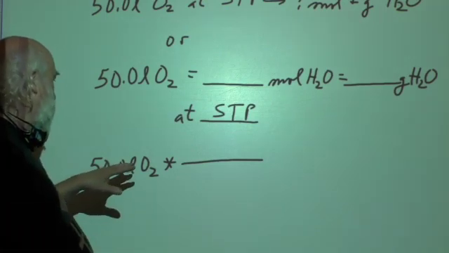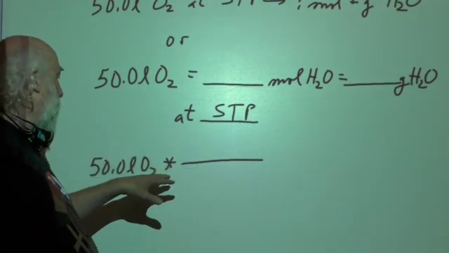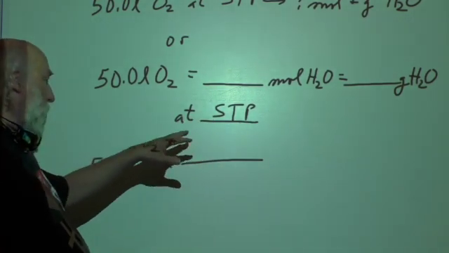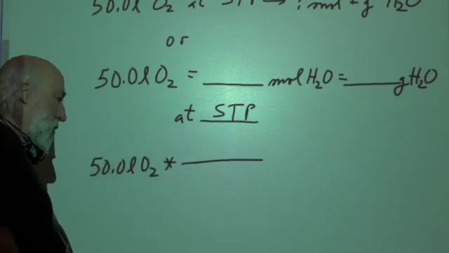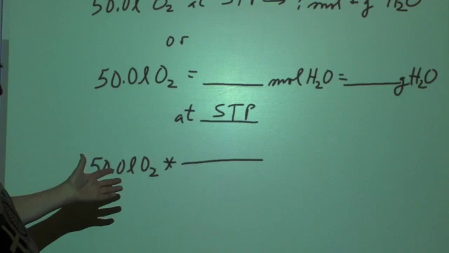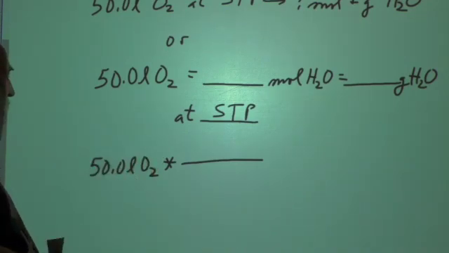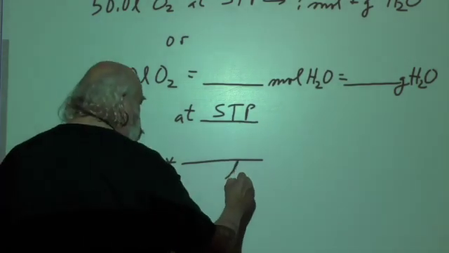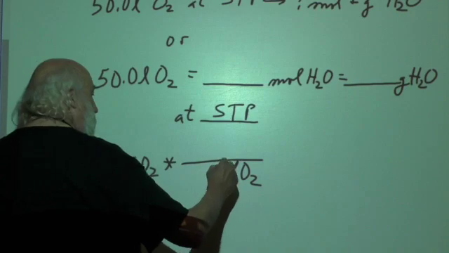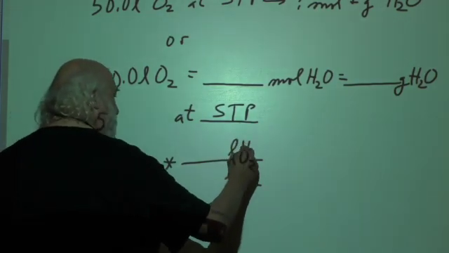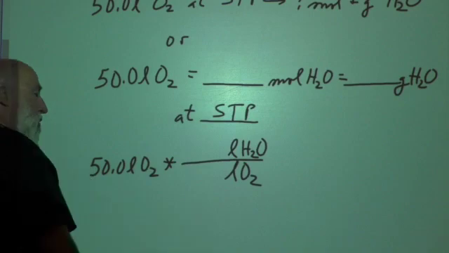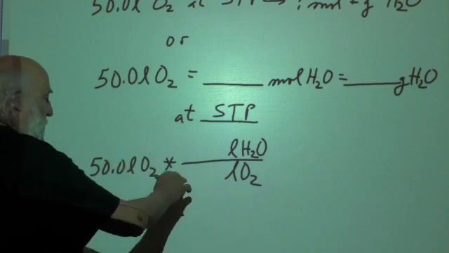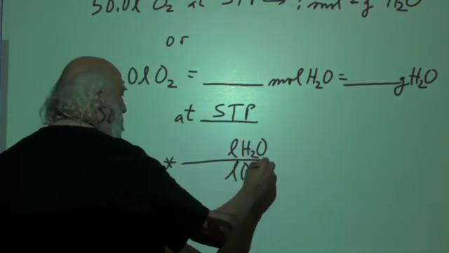So I can either change liters of oxygen to moles of oxygen, or I can change liters of oxygen to liters of H2O. I believe on the script, I don't have it in front of me, I think I would change liters of oxygen to liters of H2O. That requires nothing extra. So I'm going to put liters of oxygen on the bottom, and I'm going to change the liters of H2O on top. The liters stay the same, but the substance of the label changes. And that'll cancel out the liters of oxygen, gives me liters of water.